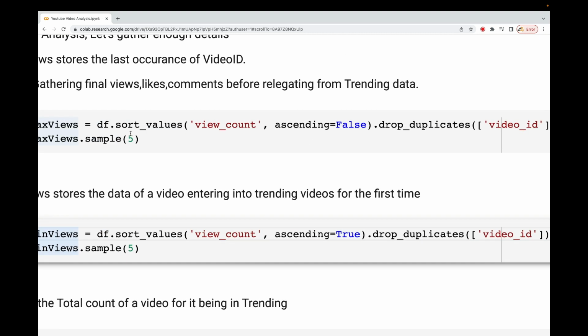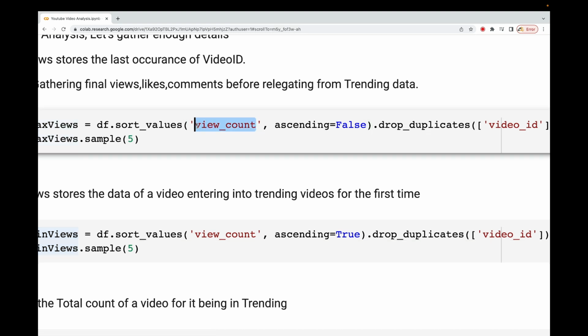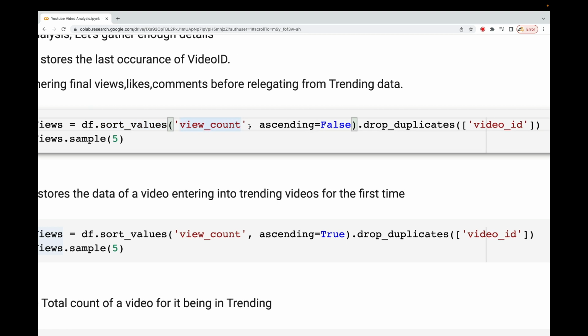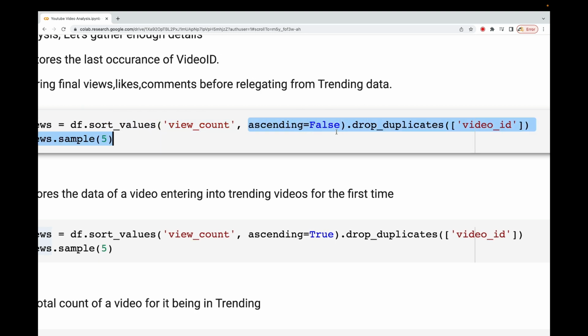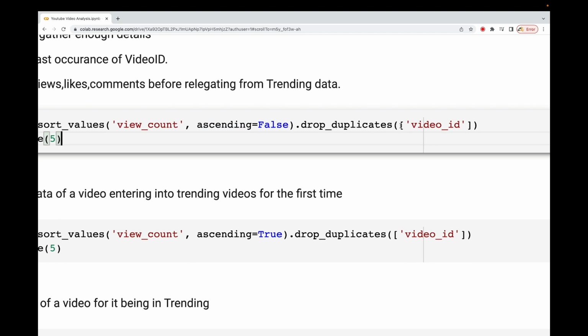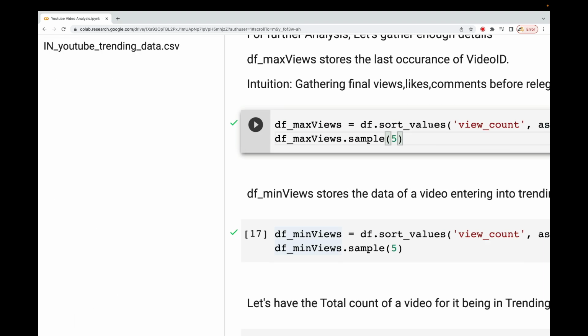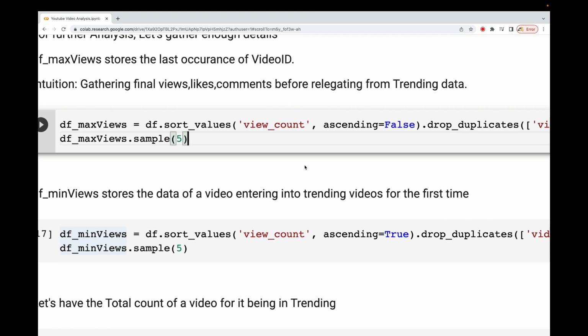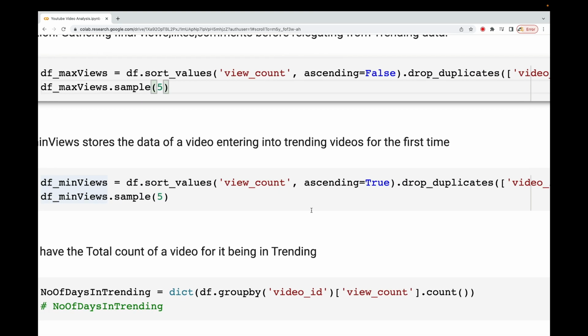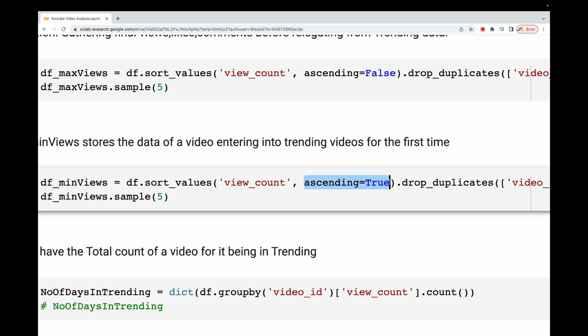Here you can see I'm selecting the view count and sorting it with sort values, setting ascending equals False so that it starts from the highest to the smallest, and I drop any duplicate video ID. For the minimum I do the same thing, but setting ascending equals True, so that it starts from the smallest to the highest.